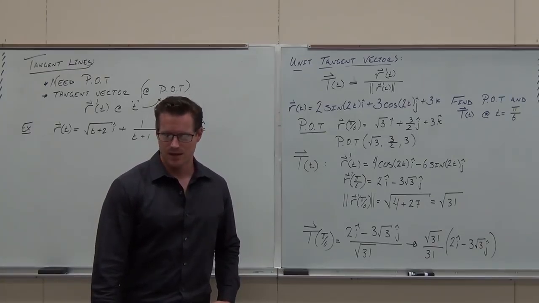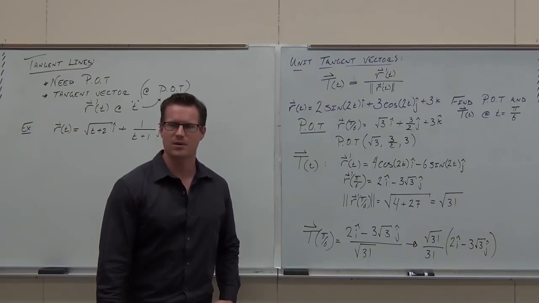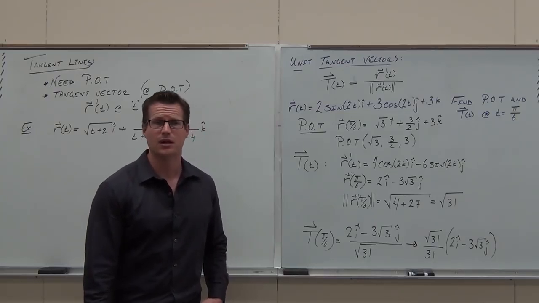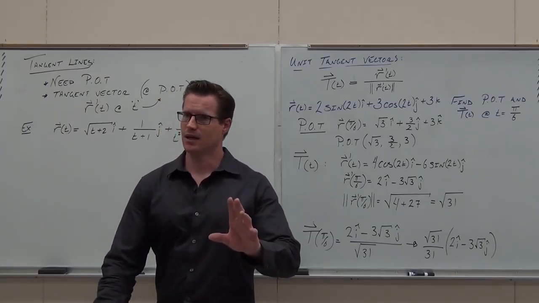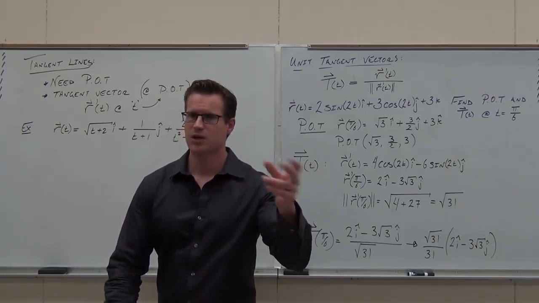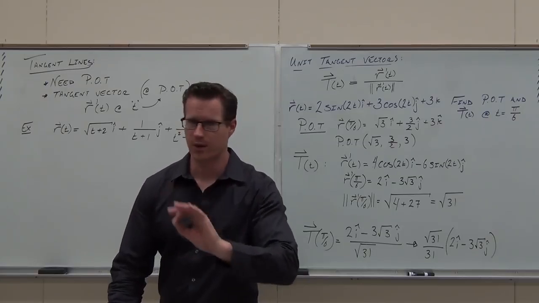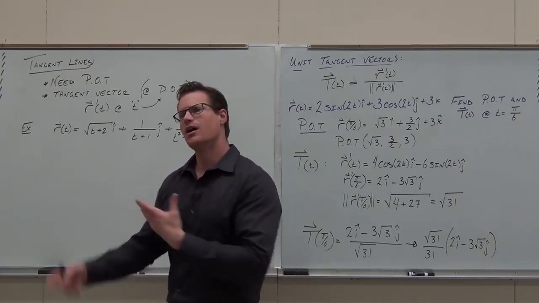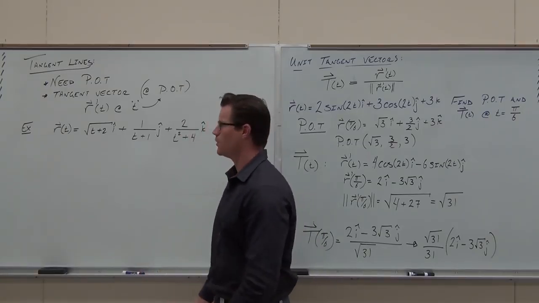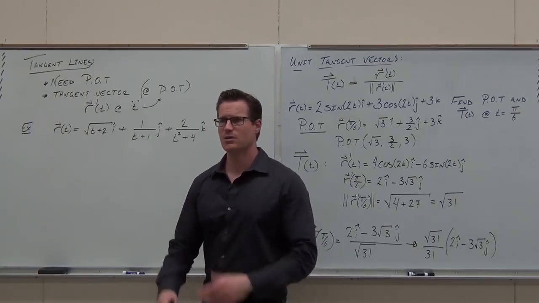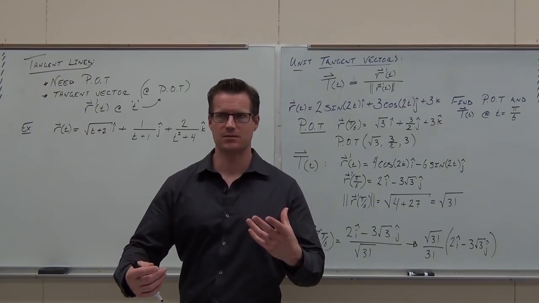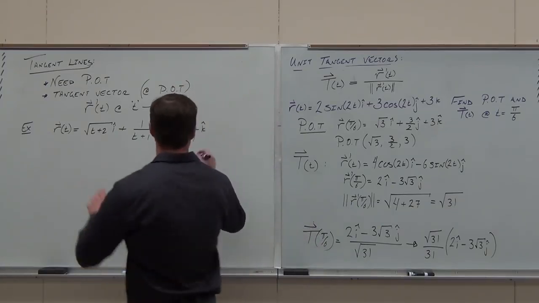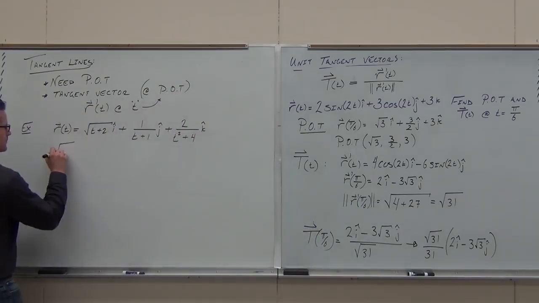Enjoy that. Listen, I want to find a test question on anybody's test ever, and it is this question: find the equation of the tangent line at a certain time. Listen, if you want to find the equation of a tangent line, you have to be given a point or a way to find it. So I cannot tell you, find the equation of the tangent line, go. That's impossible. I have to tell you, find the equation of the tangent line at least at a value of t. Does that make sense to you? So find the equation of the tangent line.